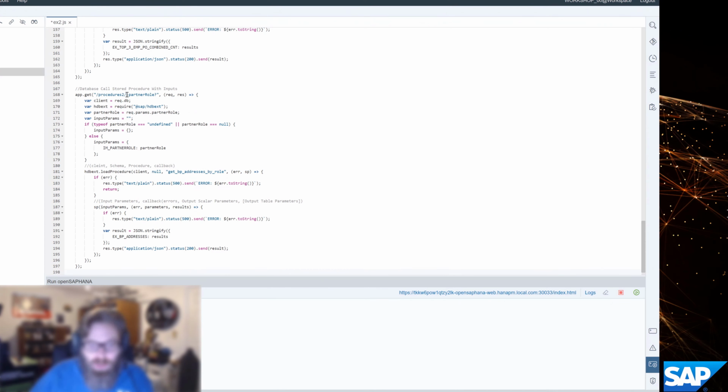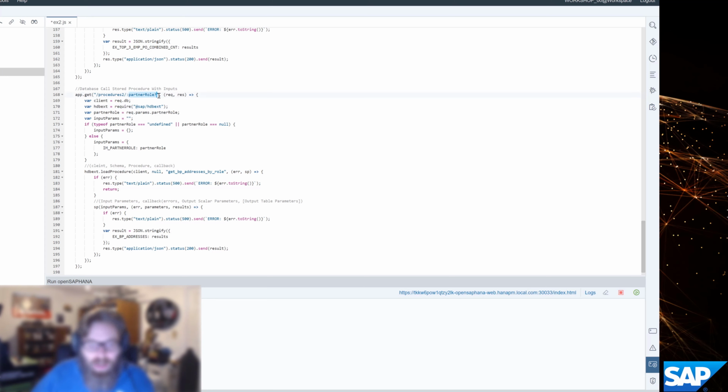And what we're going to do is just expect that the input parameter value is going to be supplied on the URL, that it's going to come at the end of the URL. And that's what we're doing here by putting a colon and then a variable name with a question mark.